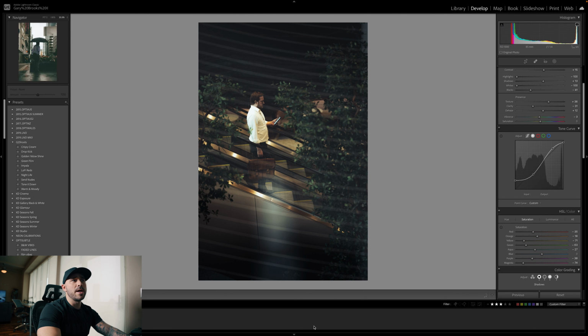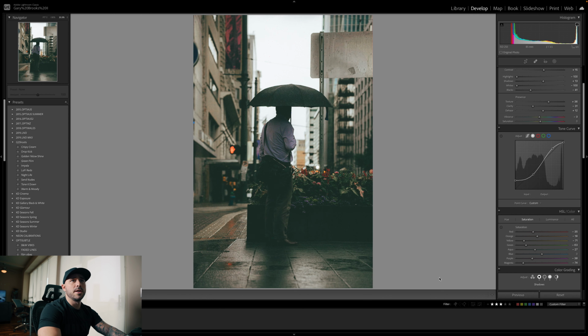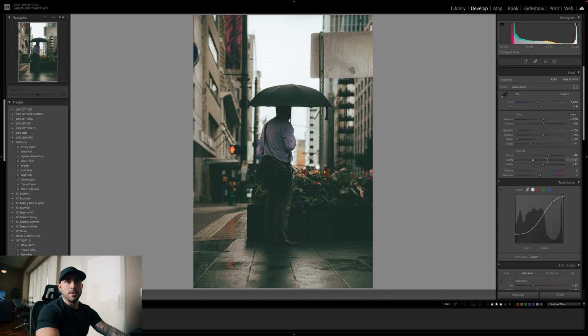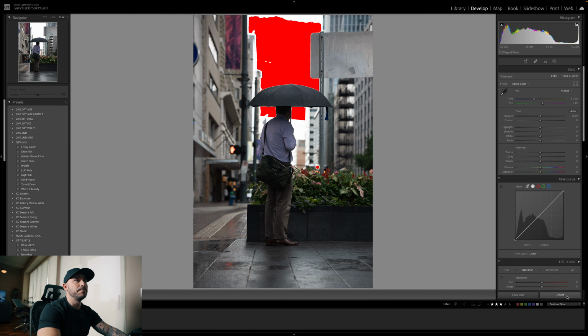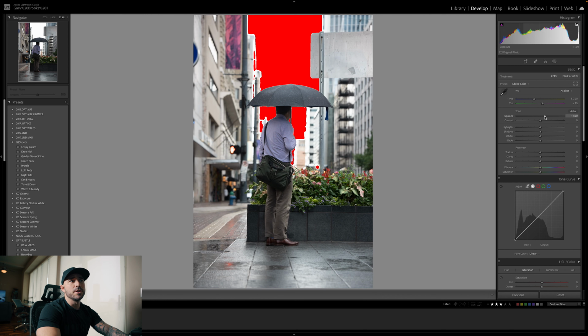And this is another way of kind of adjusting to get the same results, just with a different process. So this is the edited version here. As you can see, I got the tone curve, all my adjustments made. We'll go ahead and reset it. So for this one, you want to do the opposite. You want to bring up the exposure. We'll go to 1.2. And I still got peaking on, so you see the sky is blown out.